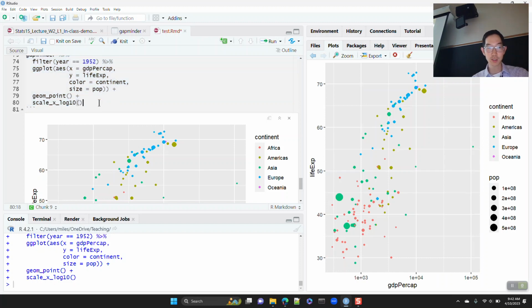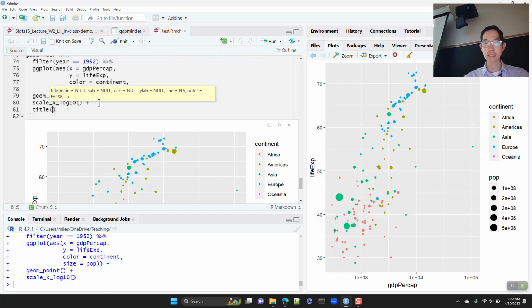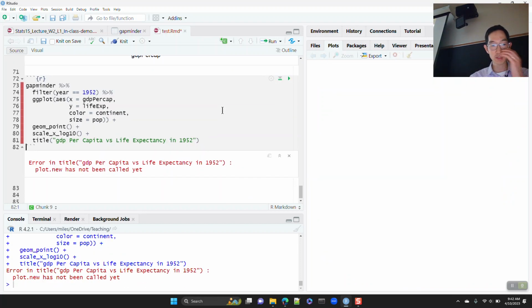I just want to show you can add something like a title. Okay, and you would do something like GDP per capita versus life expectancy in 1952.